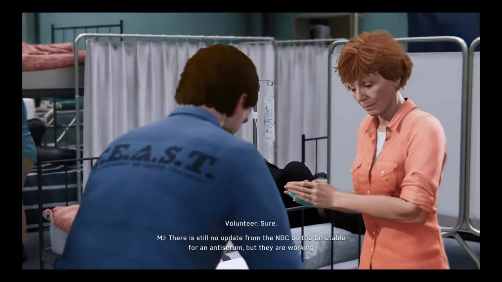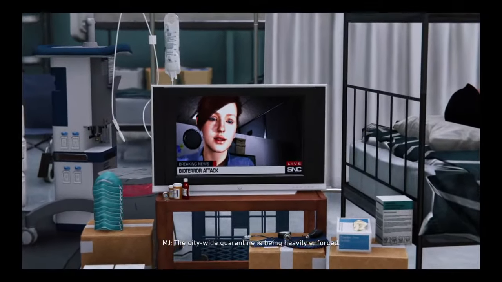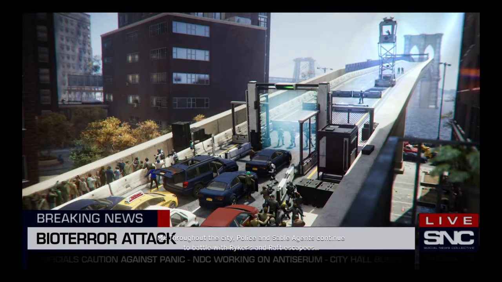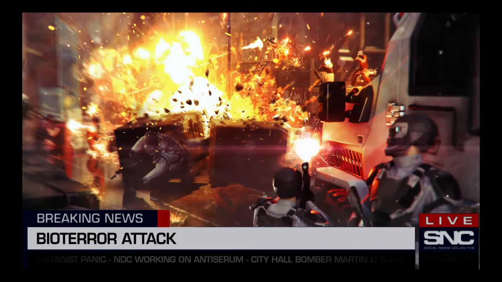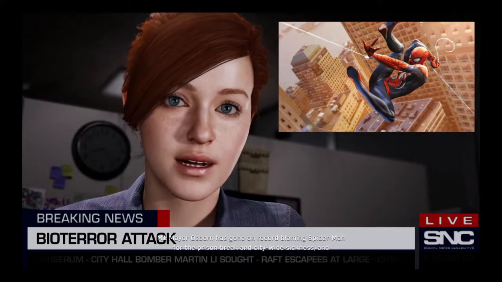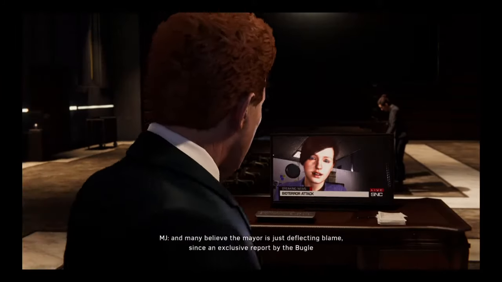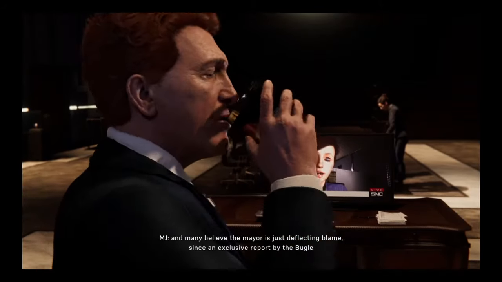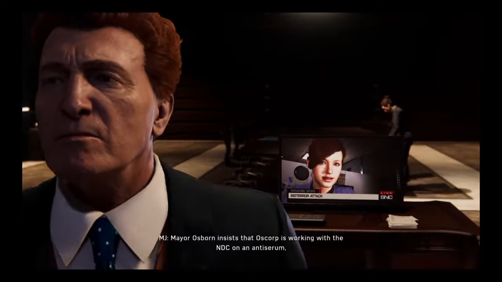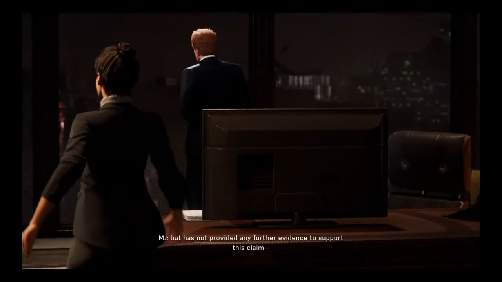Can you pass us out from me? Sure. But they are working around the clock on a cure for this deadly disease. The citywide quarantine is being heavily enforced by Sable International, who maintain tight security over all transit points. Throughout the city, police and Sable agents continue to battle with Rikers and Raft escapees. Meanwhile, Mayor Osborne has gone on record blaming Spider-Man for the prison break and citywide sickness, and branding him a fugitive. But he has yet to provide evidence. And many believe the mayor is just deflecting blame, since an exclusive report by the Bugle revealed that this disease originated in a secret, unregulated Oscorp laboratory here in Manhattan. Mayor Osborne insists that Oscorp turned down an anti-serum, but has not provided any further evidence to support this claim.